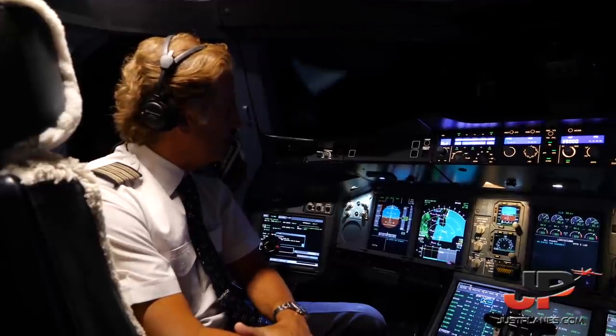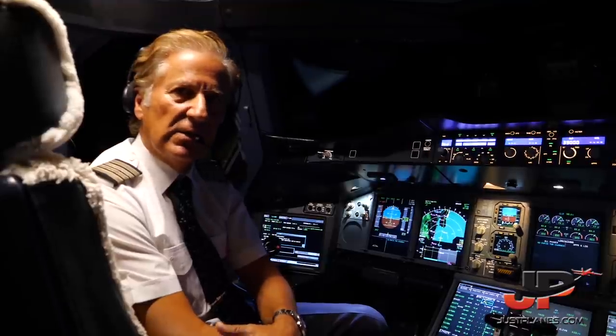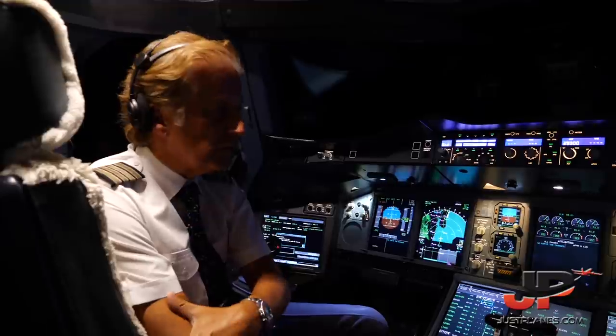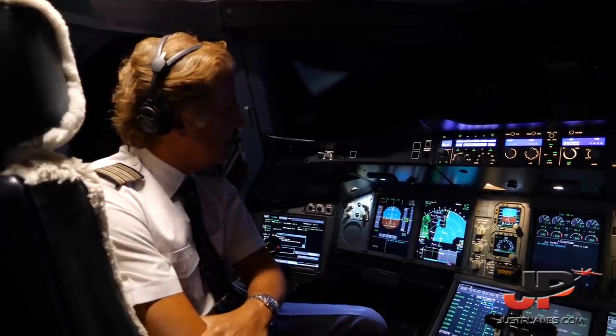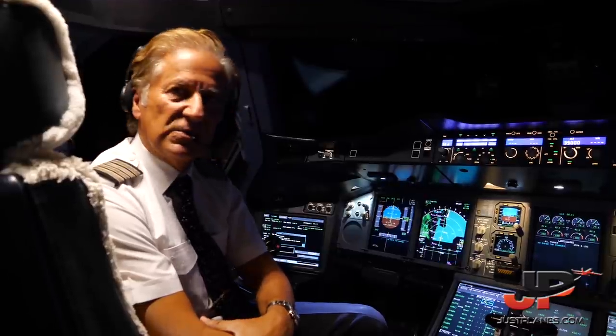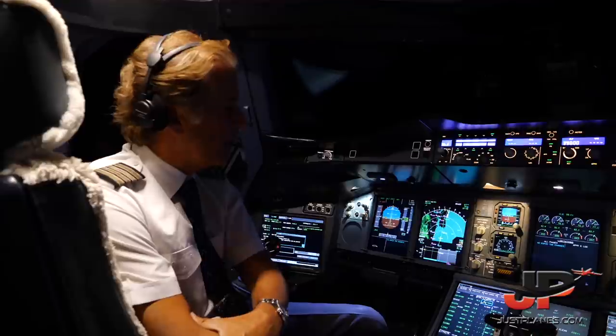The A380 flies quite fast compared to other types of airplanes. We are at Mach 0.84. Our ground speed right now is 512 knots. The temperature outside the airplane is minus 58 degrees Celsius right now. And the winds are blowing from the west at approximately 80 kilometers per hour.